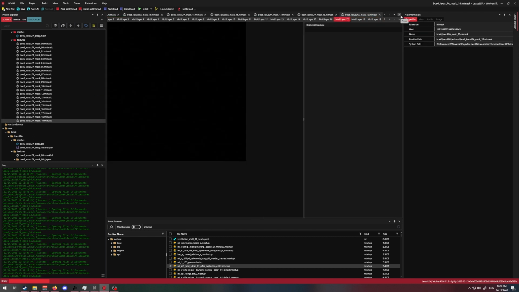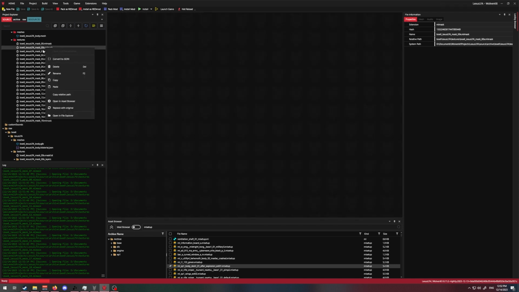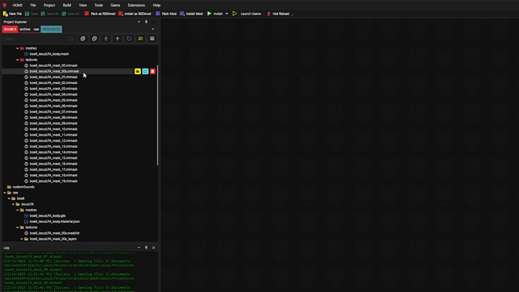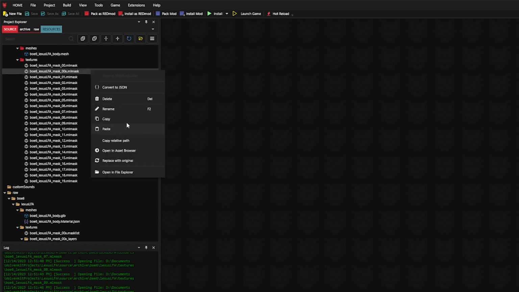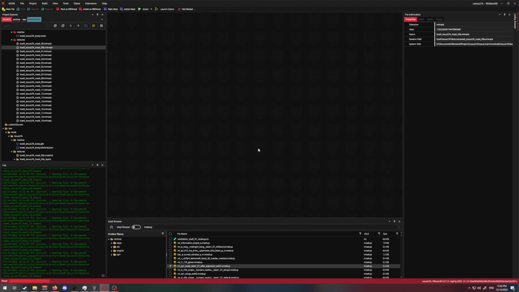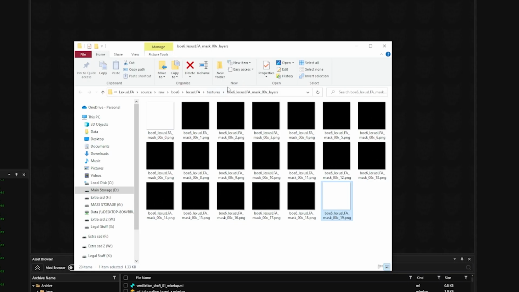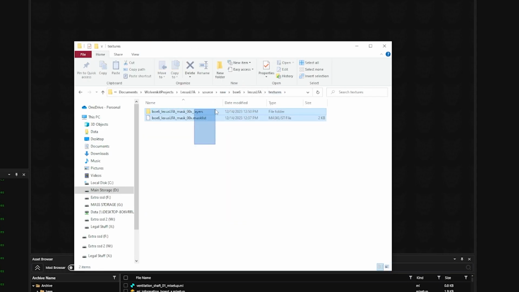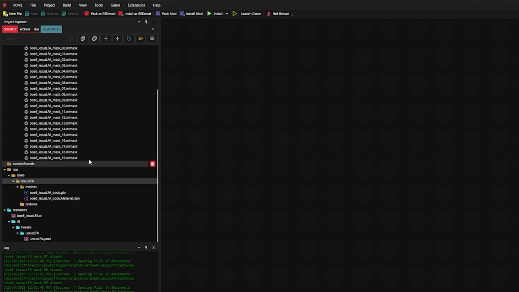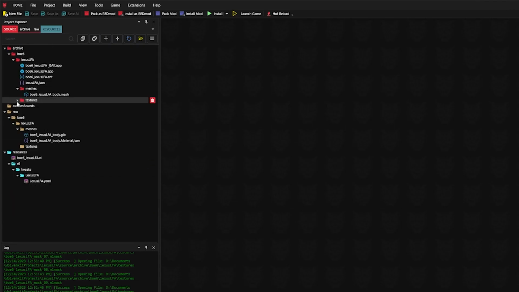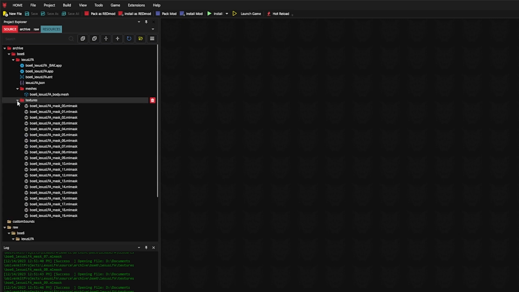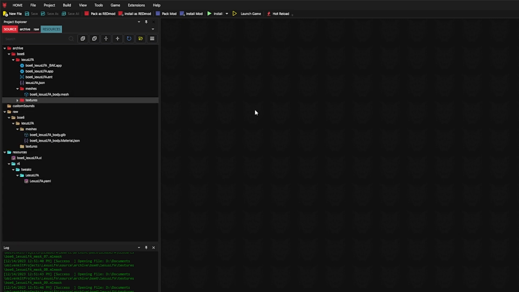You can exit all of these with this exit button here. Now we're safe to delete the 0x mlmask. And I'm going to delete the layers folder and the mask list file as well to clean up Project Explorer raw files here. Go ahead and collapse this textures folder as well so it's not taking up so much room. And we can move on to the next step.